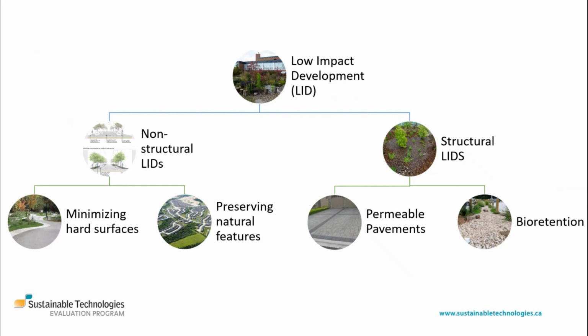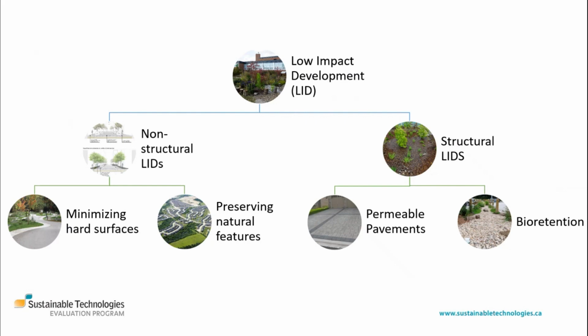So non-structural LID best management practices include things such as minimizing site disturbances, preserving important site features, as we saw with those forest swaths on the last page, reducing and disconnecting impervious cover, flattening slopes to make sure you're not having high levels of water rush down areas where that can cause high levels of erosion and disturbances, utilizing native vegetation already on site, minimizing turf grass lawns, and maintaining natural drainage features and characteristics.